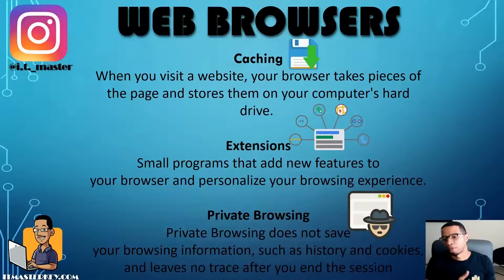Now, if you're using Chrome and other browsers, you can actually add more functionality to your browser. So you can add an extension. If you're using Chrome, you can use an extension so that if you go on a website, it'll automatically apply coupons to your basket. Or you can add an extension that'll tell you what the weather is in 5 different countries. Or you can add an extension that can automatically block certain advertisements. Literally, there is an extension for any and everything that you can think of, right? They have extensions for VPNs. We'll talk about what a VPN is, a virtual private network. They have different extensions for anything you can think of, right?